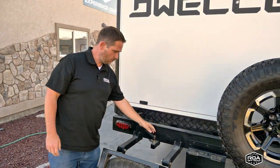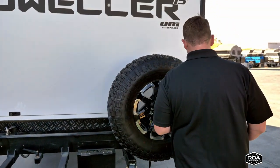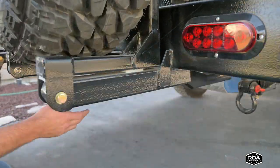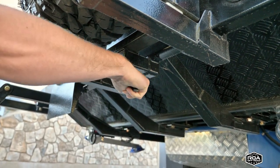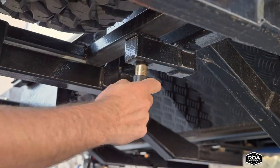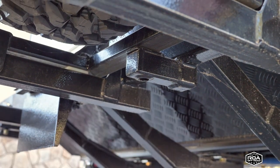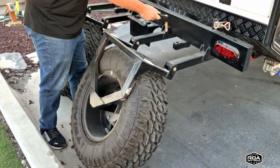I just store those right there — simple place to store them. You can pop that latch out. It might be a little easier to do this with two people since somebody could give you a hand. This is kind of an awkward spot, so you can pop this down, turn it, make sure it locks back in, and then that just gives you an easier leverage point, and then it drops down like this.